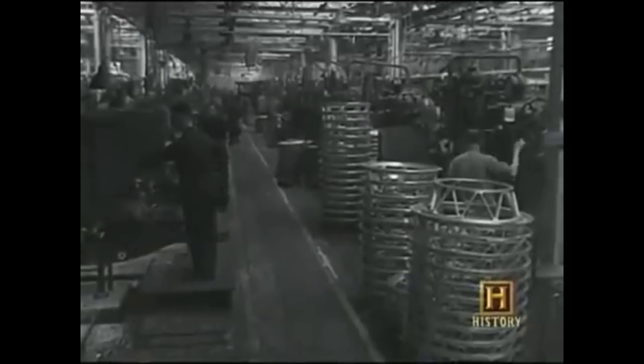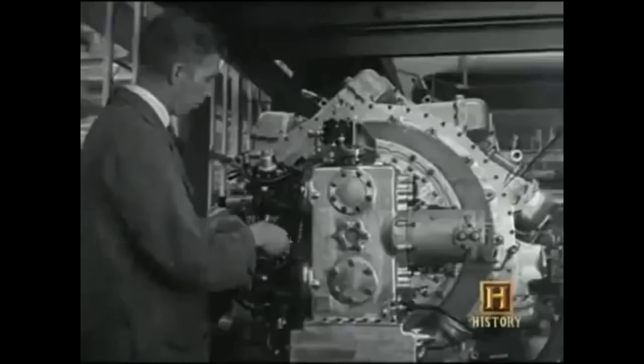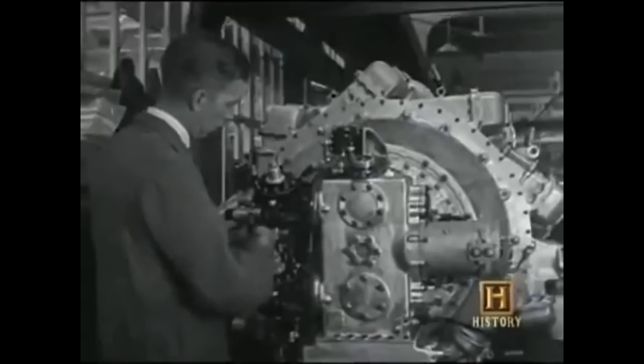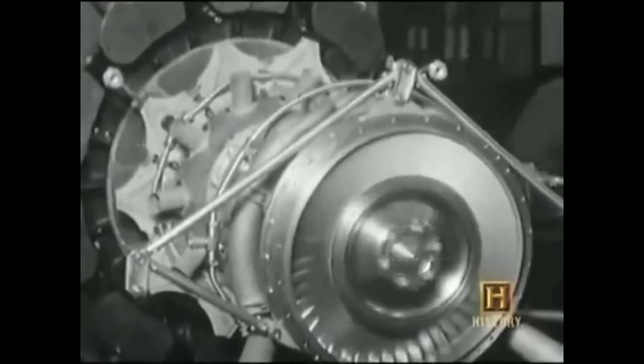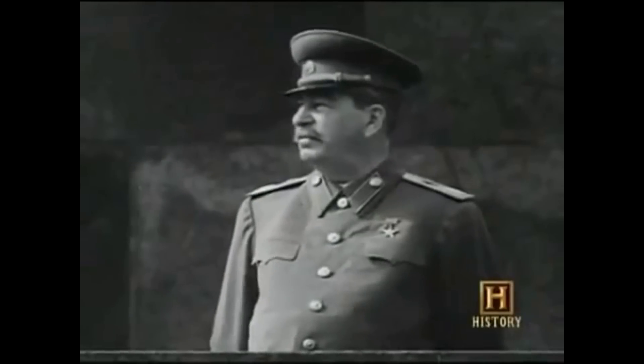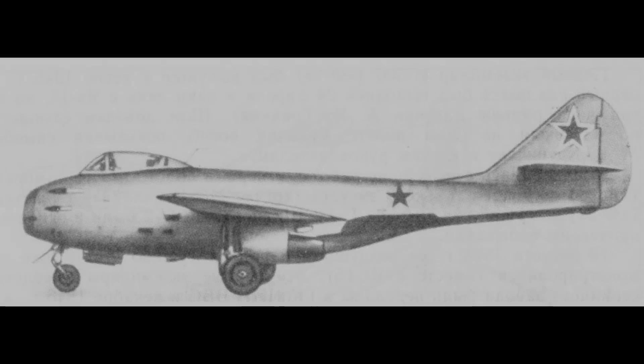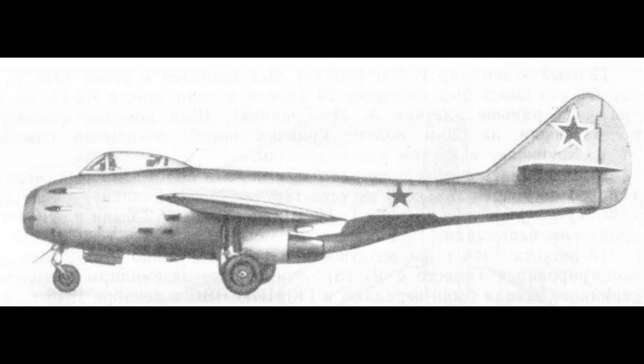Construction of the three prototypes began in late 1945 and the first jet ground testing began that December. Ground tests showed that the exhaust caused a strange low pressure area under the rear fuselage, and that caused the jet tail to tilt down during engine tests. The heat shielding also caused a lot of problems — the expansion rates of the steel laminate and the aluminum skin of the aircraft were very different, and that caused the skin of the aircraft to deform while heated.